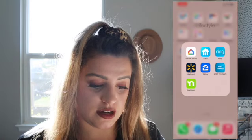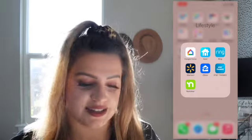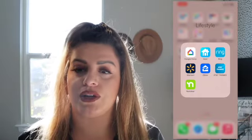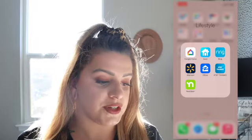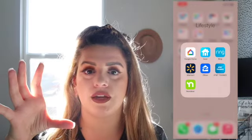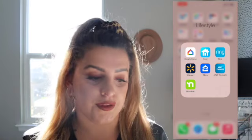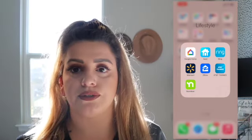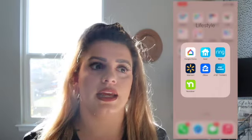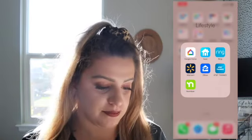And I have lifestyle, I have the Google Home and the Nest and the Ring. So the Nest is a camera you can put in your living room or somewhere inside your house, and it records 24/7. Google Home is my little Google Home dock that I keep in the kitchen, and I can listen to music while I'm cooking, which I do all the time. And then my Ring, which I have but don't use, and I should sell it because I don't need it anymore because of my insurance company.